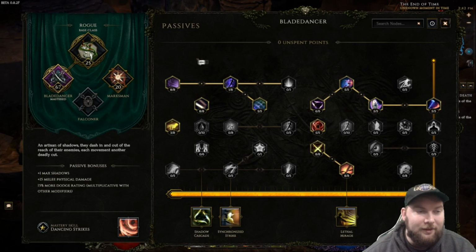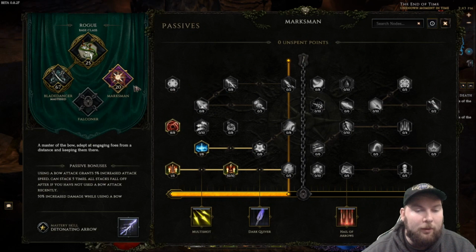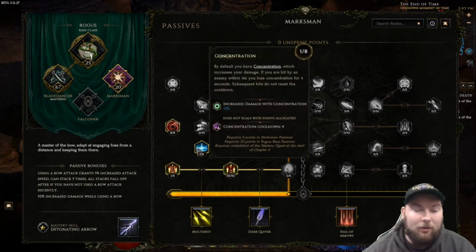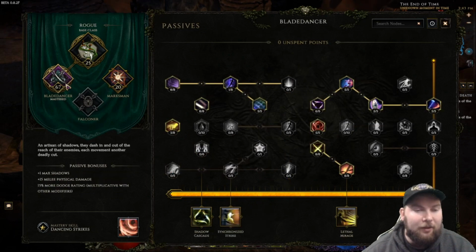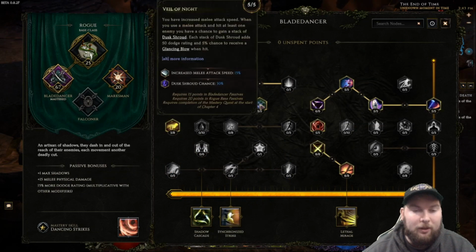If you're leveling this up, you're going to want to put the first 25 points in Rogue. The Marksman 20 points can be the last 20 points that you do. You don't need this right off the bat. Save these 20 points for the last ones that you do. And then the Bladedancer, just work your way up the tree.